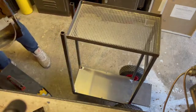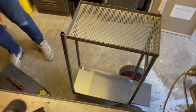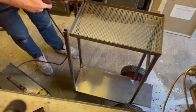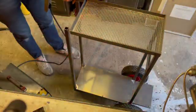So just grinding the edges here, cleaning some of the metal up. Again, this right angled stuff has got loads of mill scale all over it, so it does need a little bit of grinding and cleaning up before you can get any weld on it.